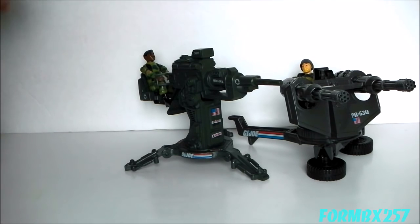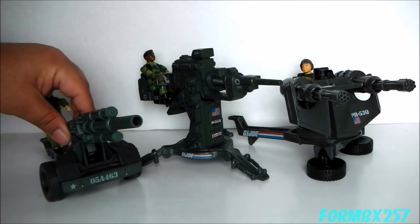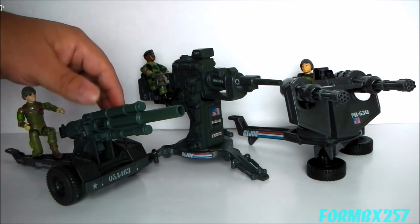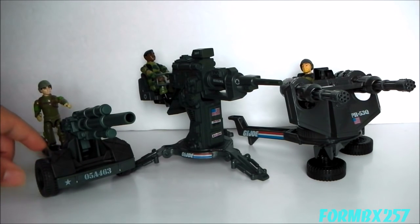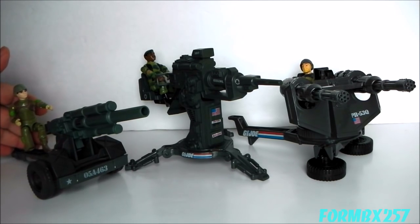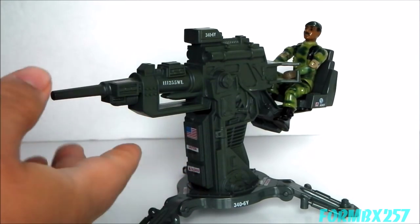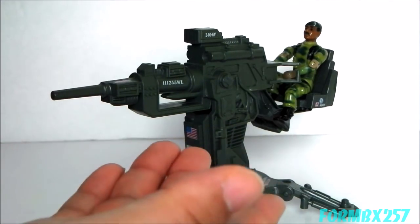But that in turn was superseded by the Mountain Howitzer, which is a far more real-world type of a cannon. Again, it had a mobile towed feature, which again played more to the mobile strike force feeling of the early G.I. Joe. So while the toy itself is fairly simple, it also does have the benefit of being a very sturdy toy on top of that.